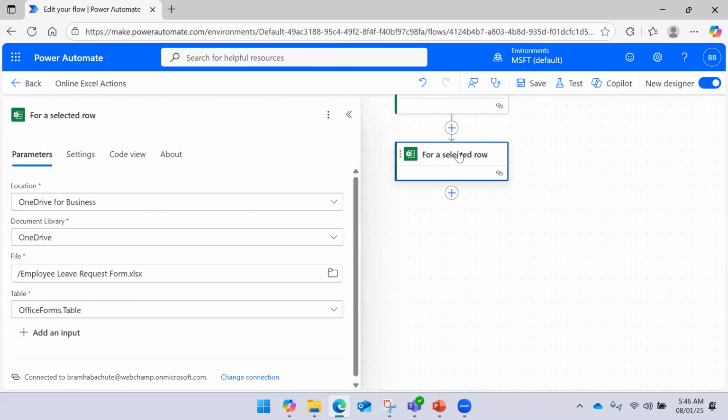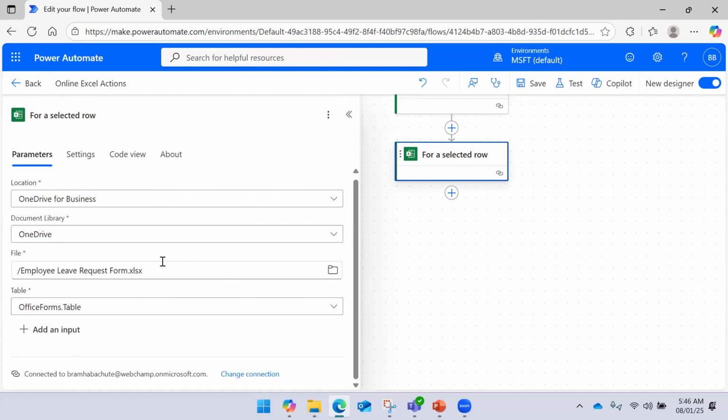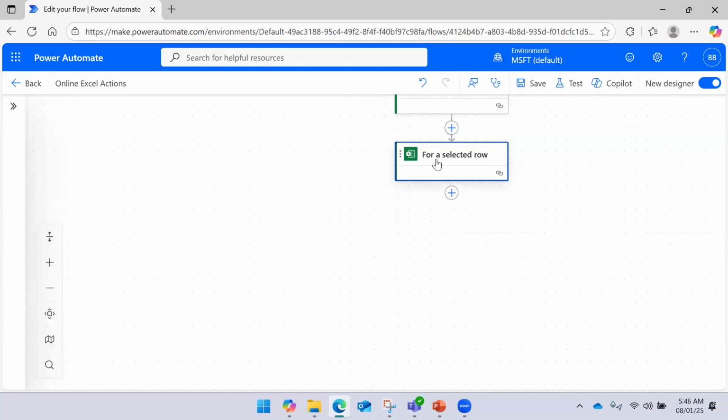For a selected row. But again, the question is where to select the rows. The action shows it is for the selected rows.